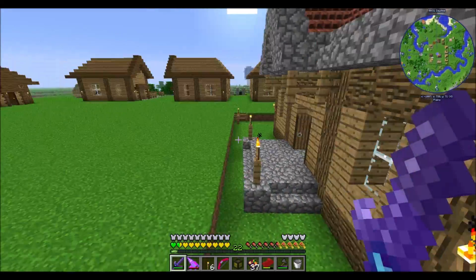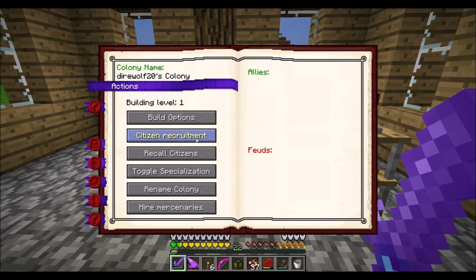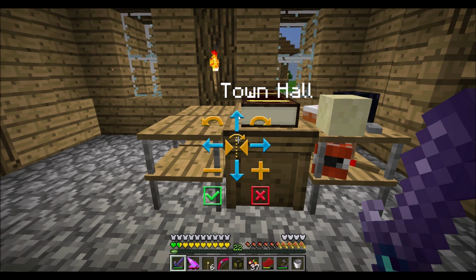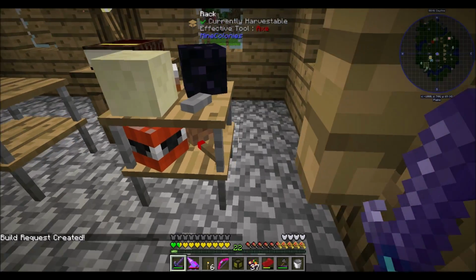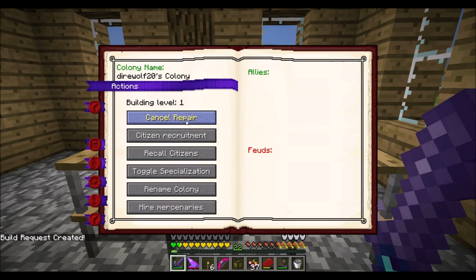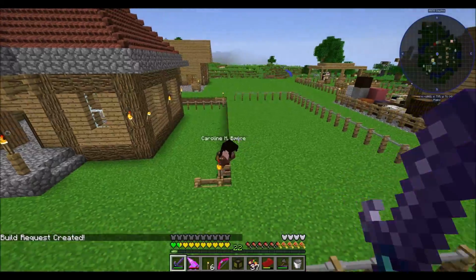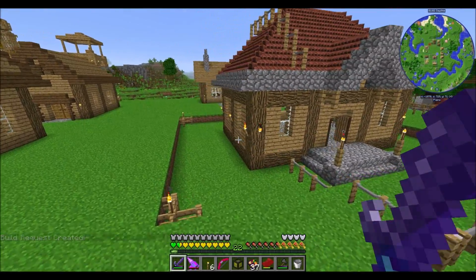I also want to see what's involved in doing it. Can we do that? If we go to build options, reposition, and just say go up a level? Does that sound cool? Sounds cool to me. I'm going to try it. Build request created. Oh, no. That's not up, is it? No. Cancel repair? No. I think I just moved it north one, didn't I? No, that was a little bit of a derp. I don't think that's what I wanted to do.